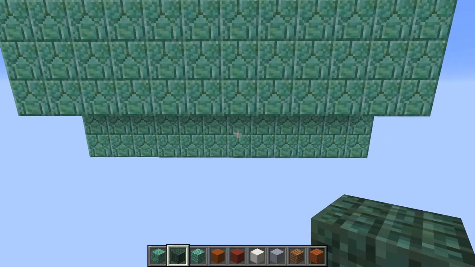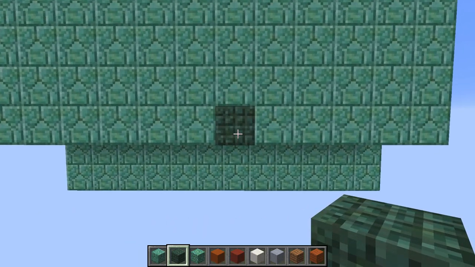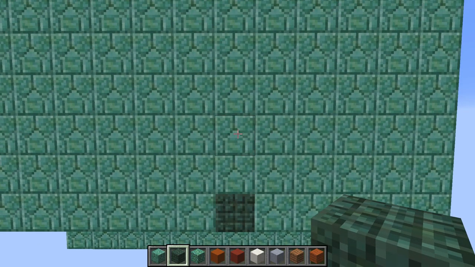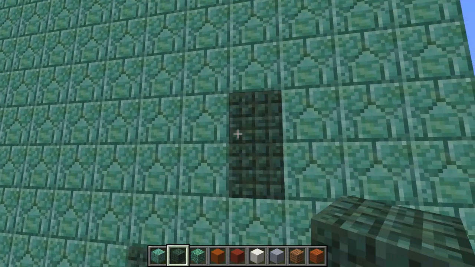We're going to want to go to the right blocks, which is right here. Break this guy out. Put him in right there. We're going to want to go 1, 2, up, 2, over. Break these two. Fill them in.